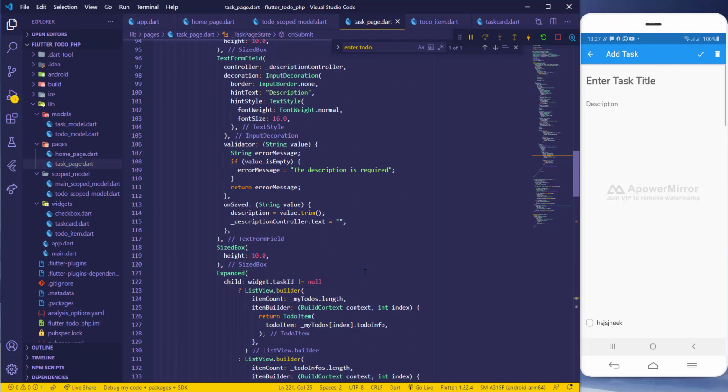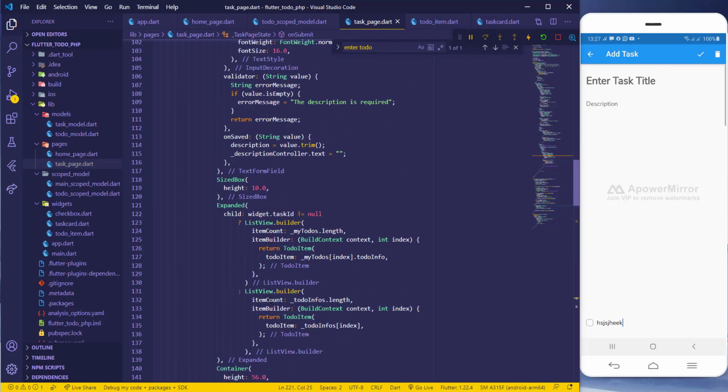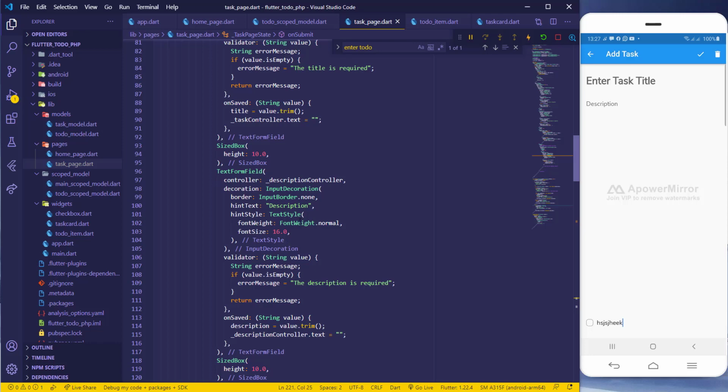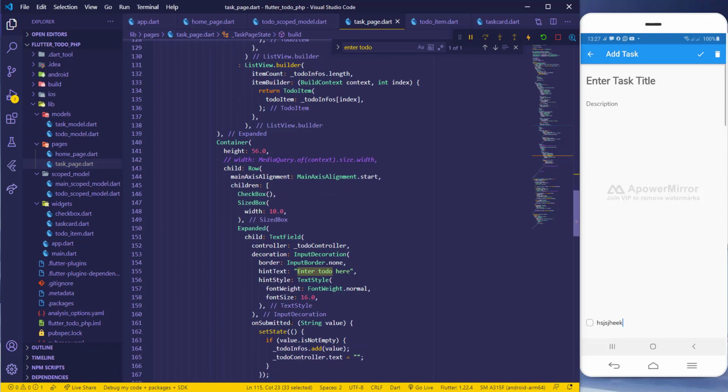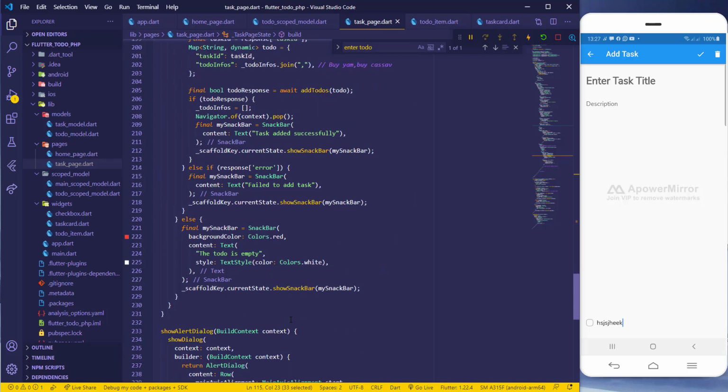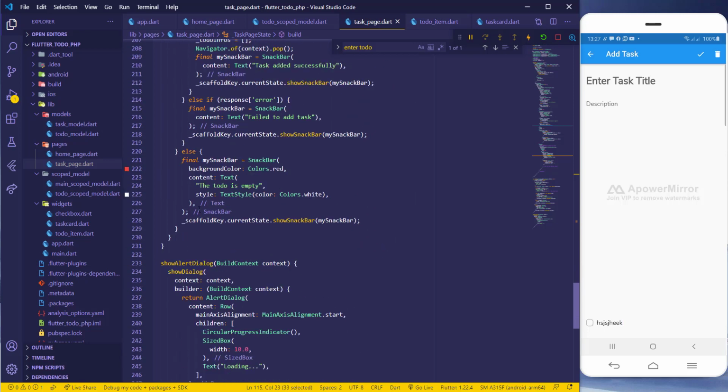We can decide to only clear it when it's successful. Let me show you here, the task editing controller that we have. We can also decide to push it back if it is not successful.